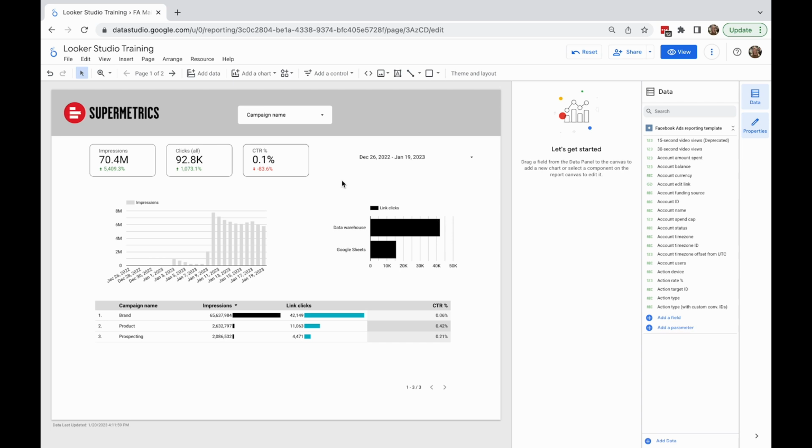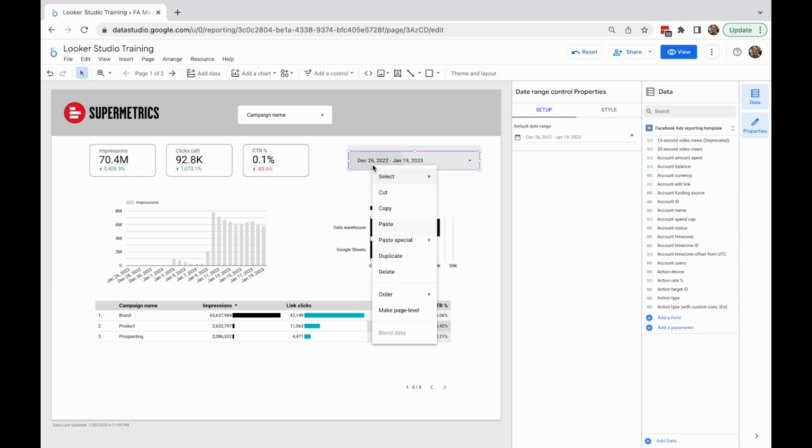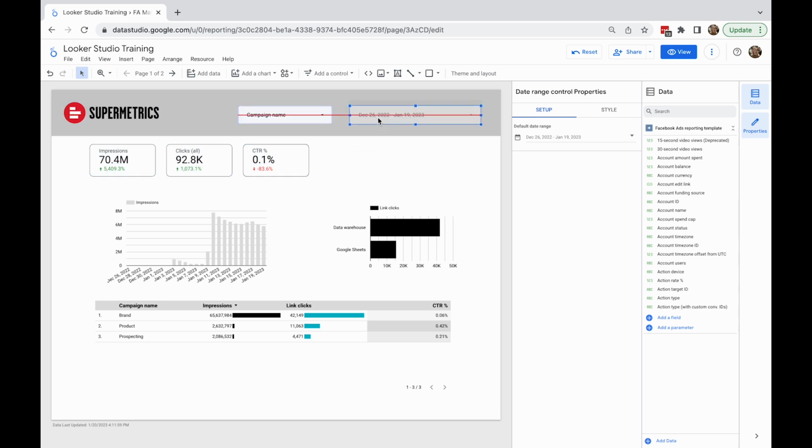Let's move it to the top of the header so you can see that the header rectangle is at the top and we can only see a portion of the control component. Let's change this date range control back to page level and move it back to the top right corner. What I actually want to do is set this whole header to be a report level header. To do this, I need to select all elements from the top, and now I can change them to be report level components.